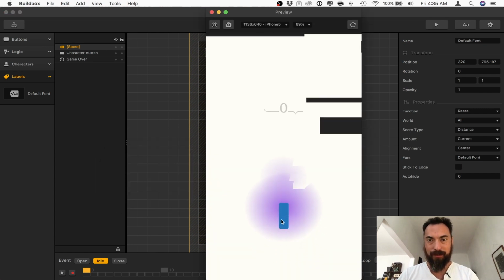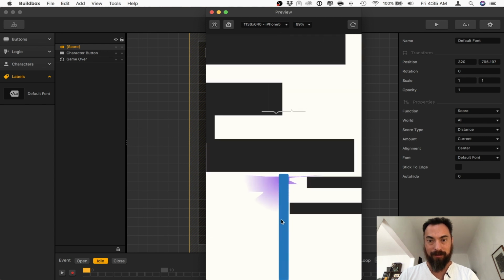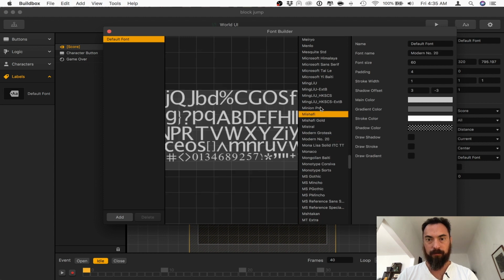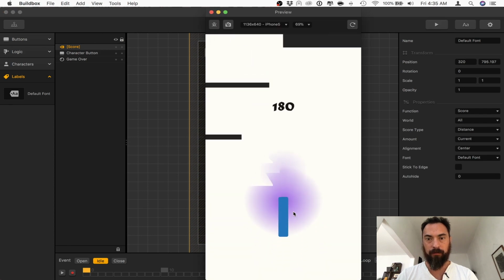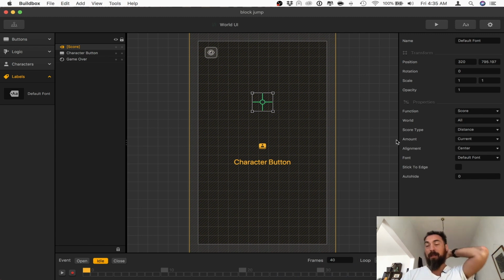Like, I don't even know if there is a distance. That's kind of fun, actually. Like, I don't want to pick a thing called Microsoft. Okay, let's just do this. Main color is like just this dark color. Okay, no, this is good. Was gonna have to learn the distance thing eventually.